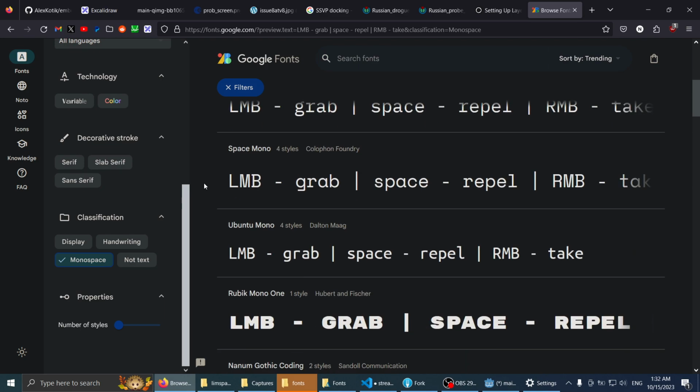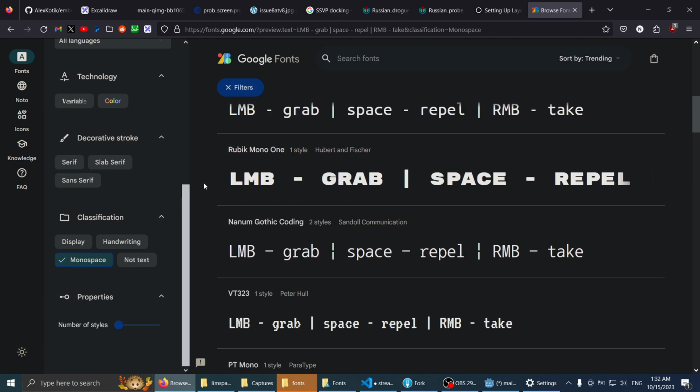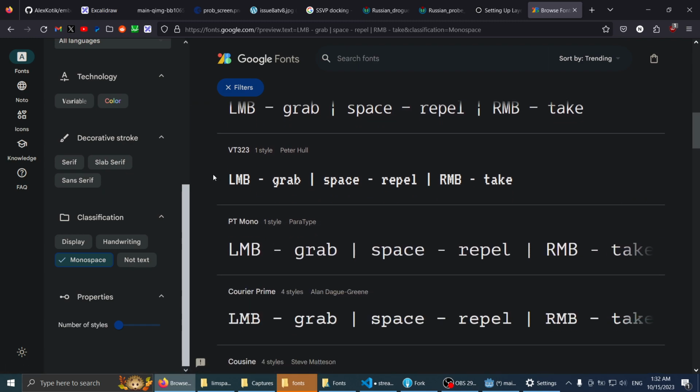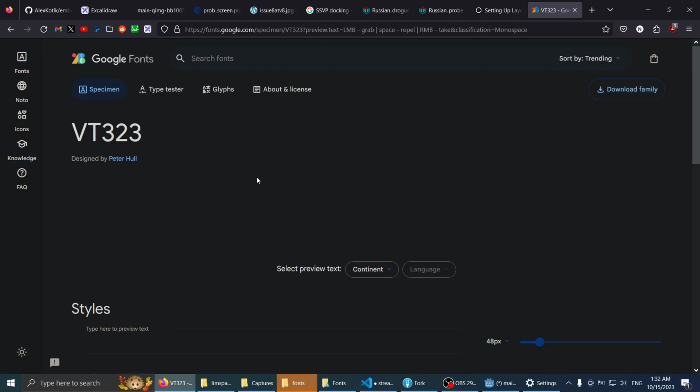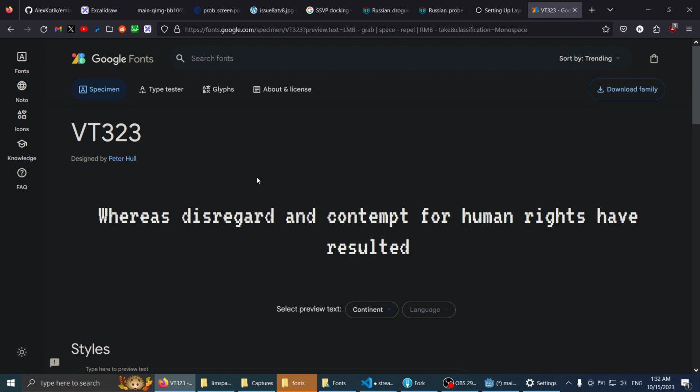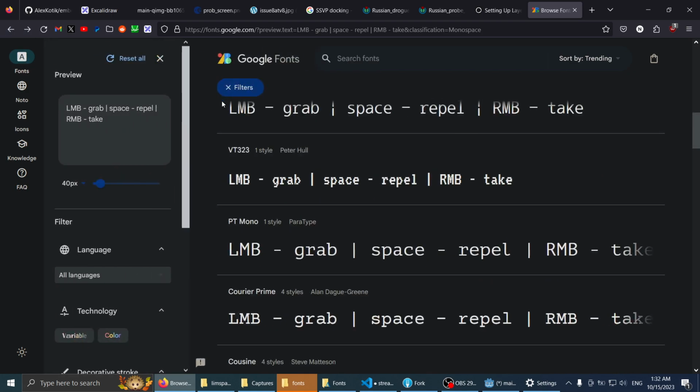Which one feels like space? This one is too thick. This one is pixelated. Maybe I should use this one.